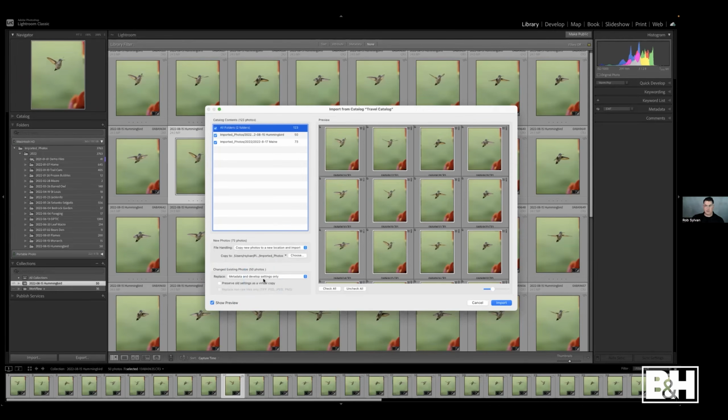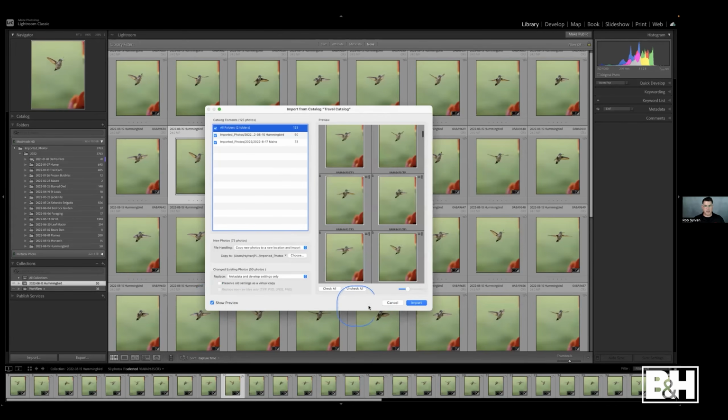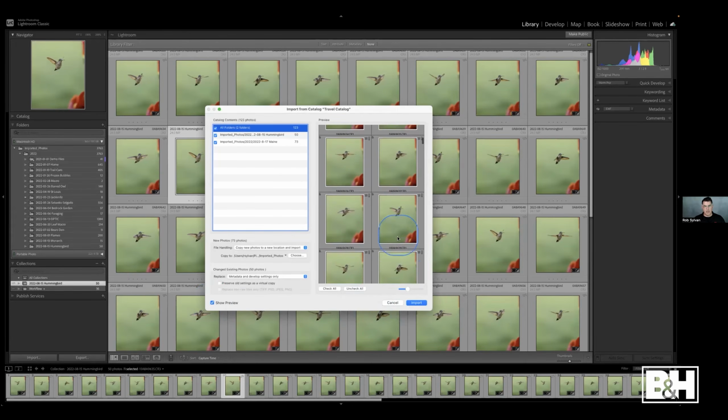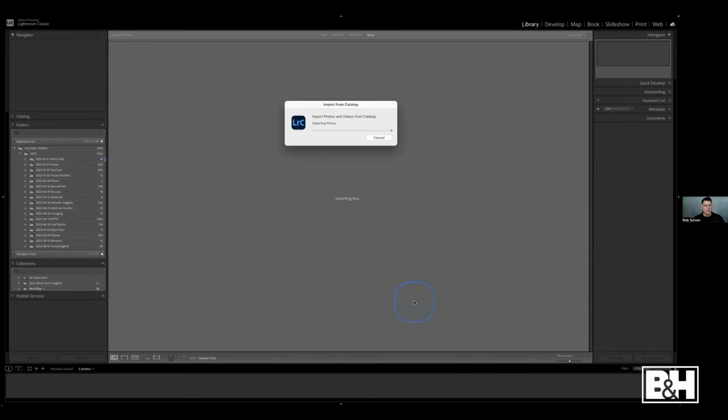I'm going with these settings on this. So once I've got this all straight and I've double checked everything here, if when you first open this up, you see this, don't panic, just check this box here. And if it helps you, you can see the thumbnails. Now I choose import. So now all the information is being ingested into this catalog, and any photos that are new are going to also be copied to the location that I chose. And once that's done, that folder will appear in the folders panel, and I'll have all my work back where I started from.